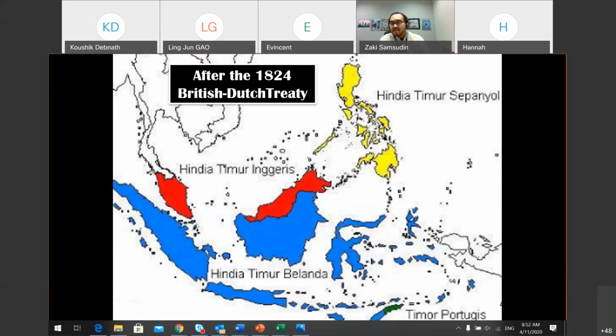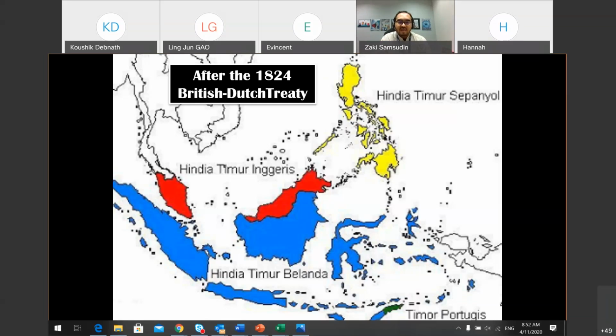But not until the end of World War II did we have stricter rules when it comes to cross-border traveling or migration within the region, and also the use of passports and visas. Prior to World War II, things were still very easy. If you were from any of the areas in the Dutch Indies, or Indonesia today, and you wanted to travel and move to the area in British Malaya, you could. There weren't really any strict restrictions about having a proper visa, special clearance, or anything like that.